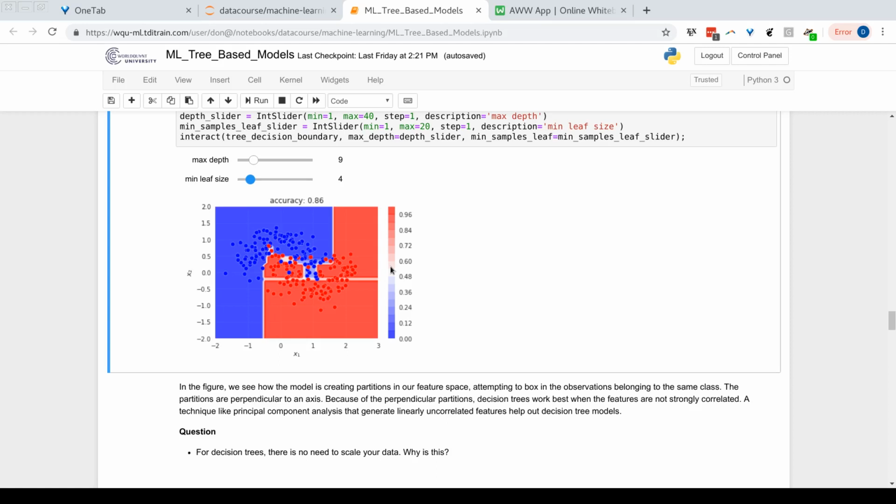For example, let's say we're going back to the iris data set and it decides to perform a split with the criteria that petal width is less than 2.5 centimeters. Notice it doesn't consider any other features. It only considers one independently. Because it only considers one independently, there's no need for all the features to have the same scale. It's not comparing two features at the same time. It's only using one. So because of that, there's no need to scale our data.